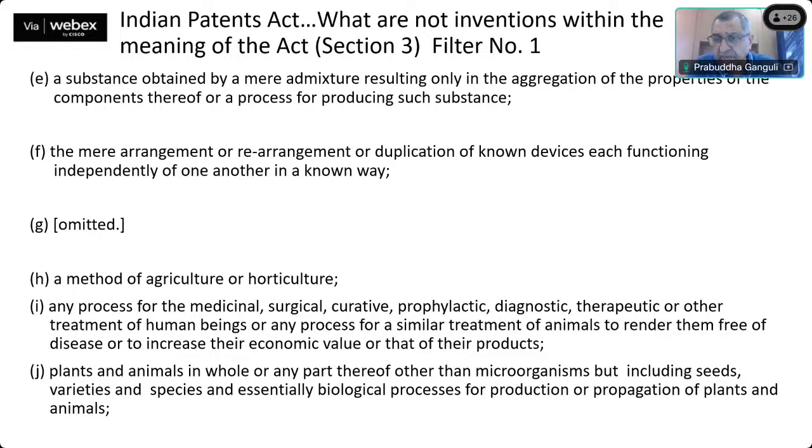So, the question is why? Suppose you do that, then in the medical profession, what will happen? If a doctor has to do a surgical procedure, and if somebody patents that surgical procedure, then the other doctor cannot use it without the permission of the previous doctor. It's got a patent. In which case, what will happen to the patient? So these are considerations of public good. Because of that, these fall away from patenting.